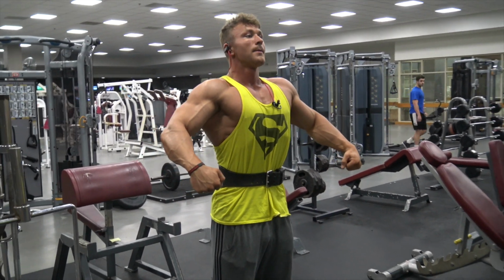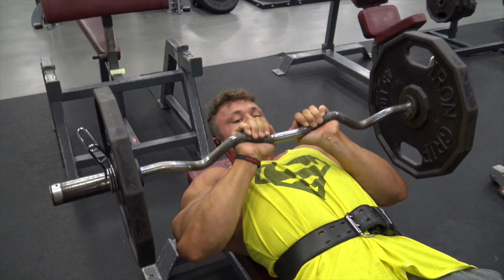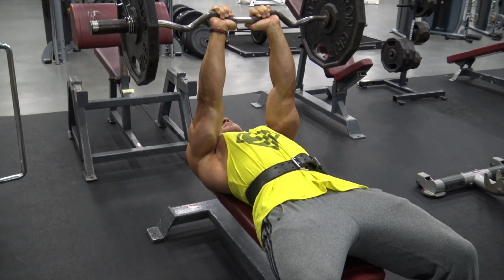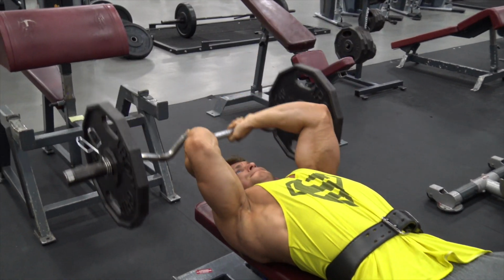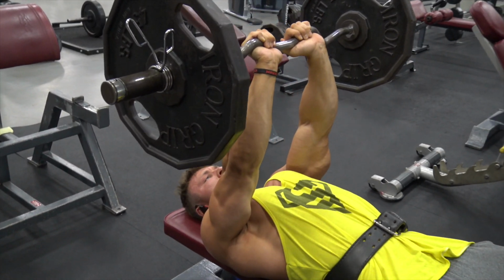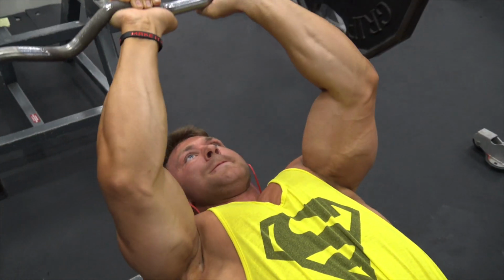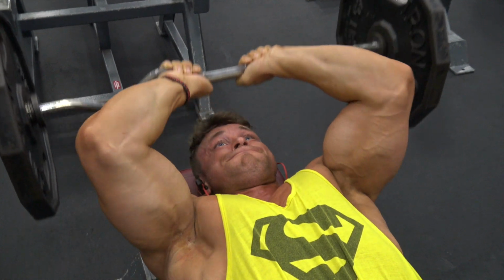Alright, for the next set, I started off and changed it a little bit. I started off doing the close grip benches, and then I'm going to work into the skull crushers. So the reason for doing this is just to change it up, shock the body, and pre-exhaust with a little bit of an easier movement. You can afford to tolerate a little bit more weight on the negatives for the close grip benches. And then I worked back into the skull crushers, and that made this set even so much harder. But the pump I got from pushing those final reps out was amazing.